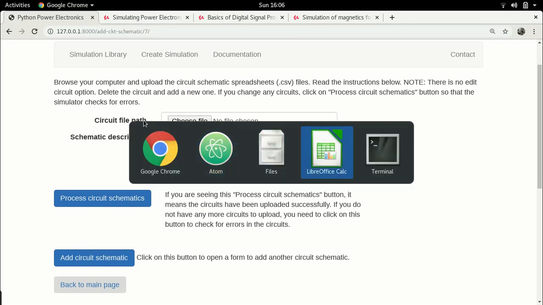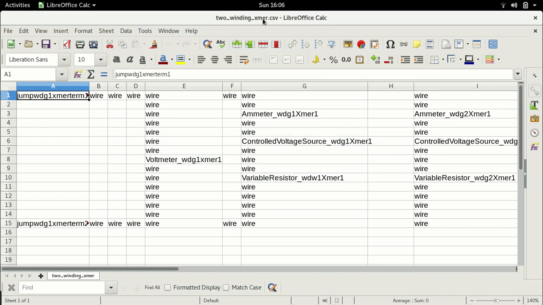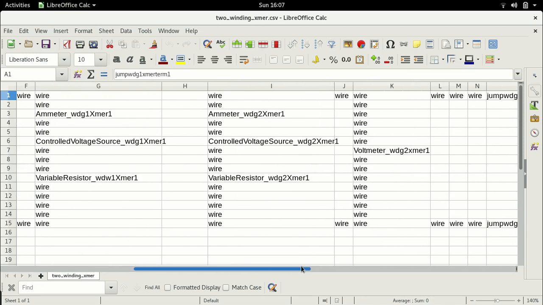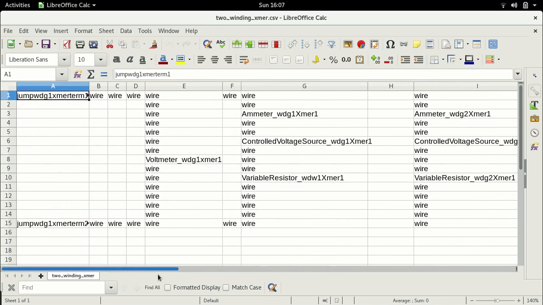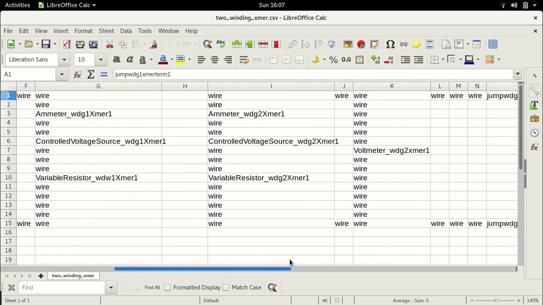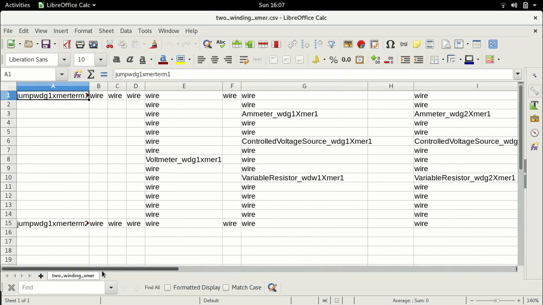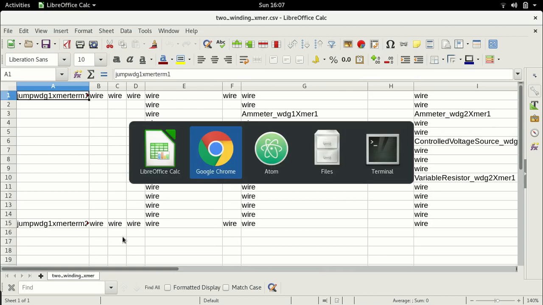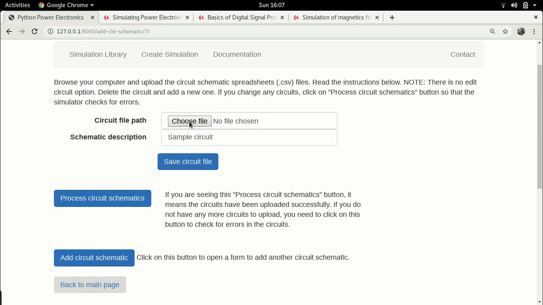So for that, let me go back and check that this is a two-winding transformer. This is what we had created in the previous course. This is the model for a transformer where I assume each winding to be a controllable voltage source in series with a variable resistor. And we are measuring the voltage across this controllable voltage source, so this becomes the winding voltage, and this is the case for any winding which is present. We start with a two-winding transformer, but we could easily expand this to several windings, as we will do in the later lectures. So first and foremost, we will need to add this file.